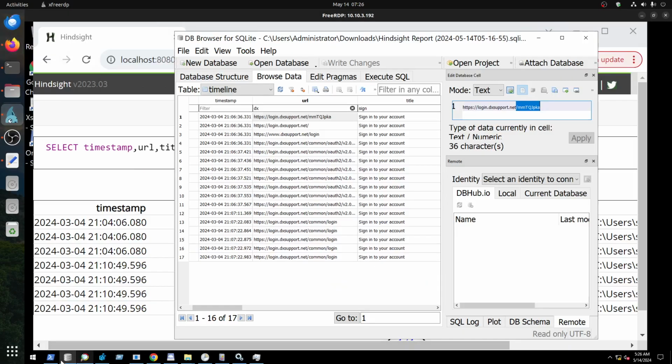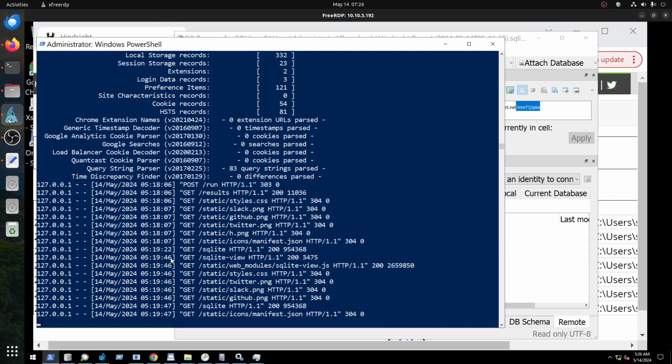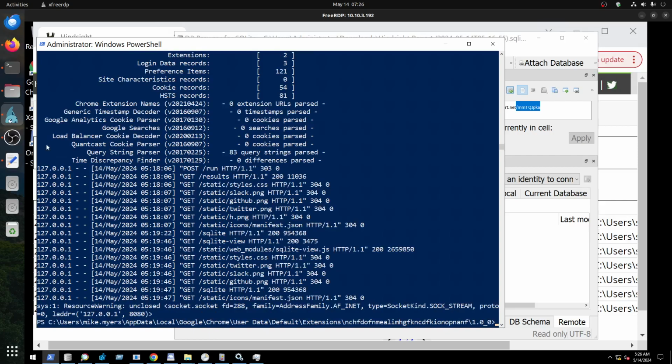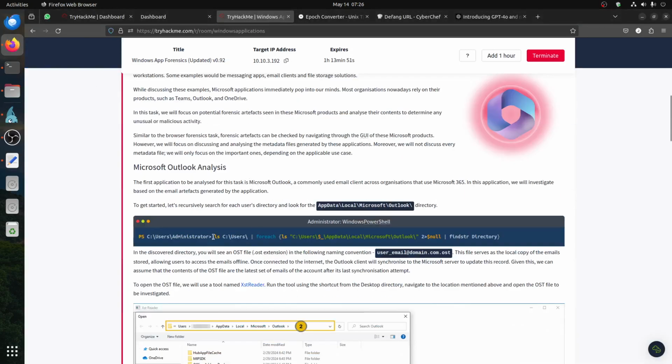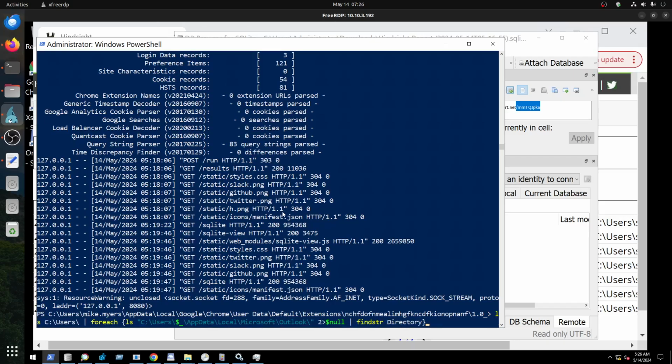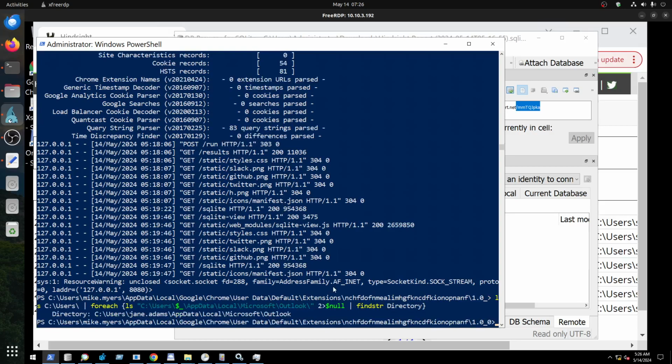Who's this user? We did a PowerShell, so we know the what. Now we're done with this control. Let's go out of this. The one that has Microsoft Outlook, we can see. Let's get them. Maybe there are not a lot of them. Okay, there's only one person who has Microsoft Outlook, it's Jane Adams. User, update, local, Microsoft.